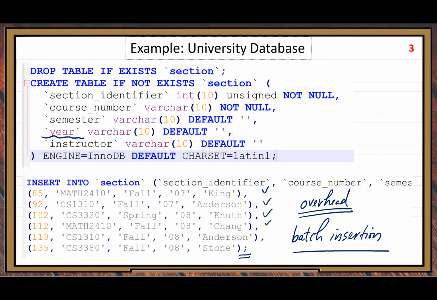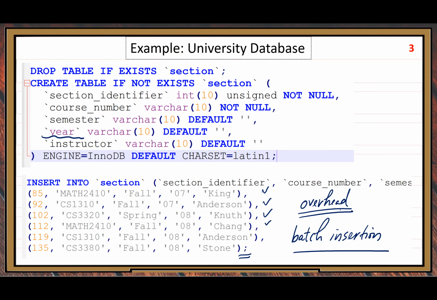But if you do the batch insertion, you only need to set up once. You only need to pay the cost of the overhead once. Then you can use that setup on all these rows. Streamlined way, very efficient.